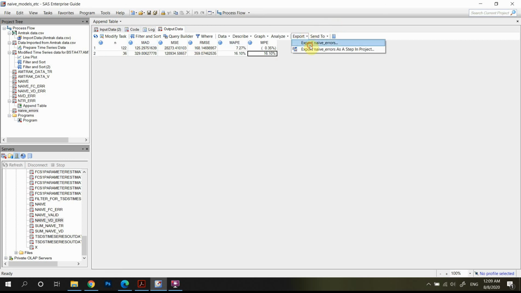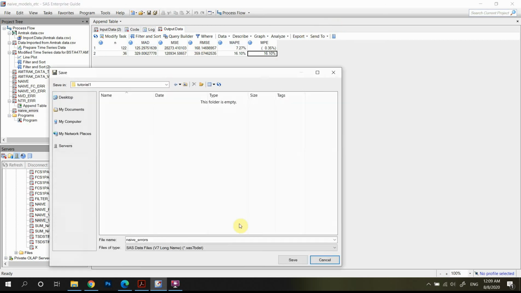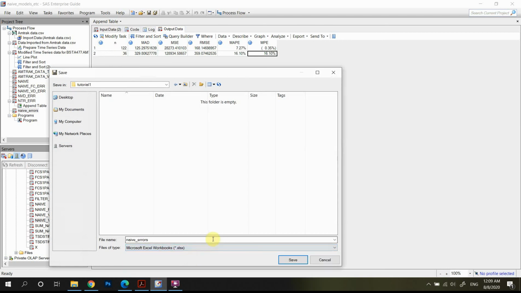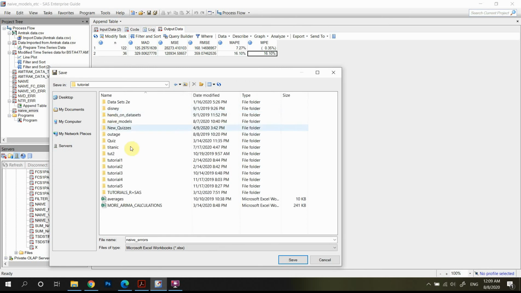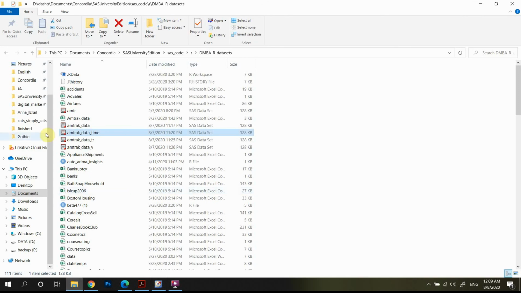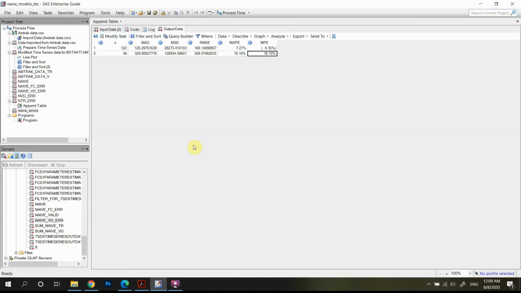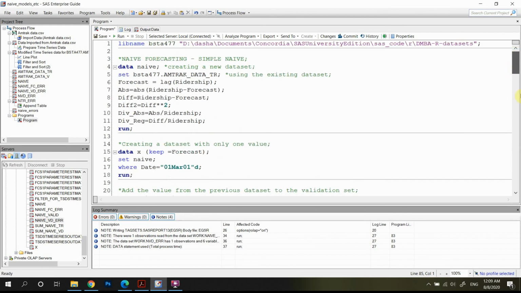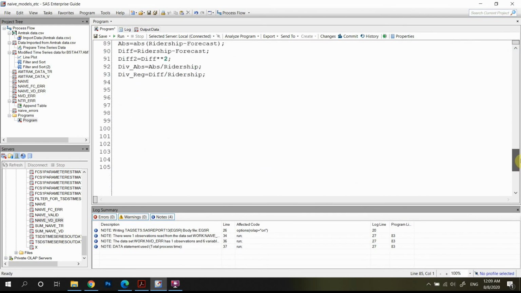Now it would be maybe super smart to take this and export it into an Excel file, and also all your forecasts, with all of those things. And let me just export it. Okay, just here, for example. And I will have it in my tutorials folder. I'm not gonna go there, but the point, you got it. So this is how you actually run a regular, simple, naive forecast in SAS, and how you calculate those errors.